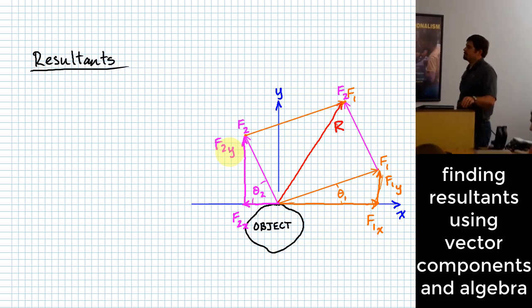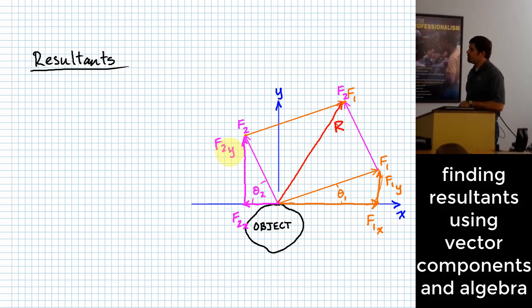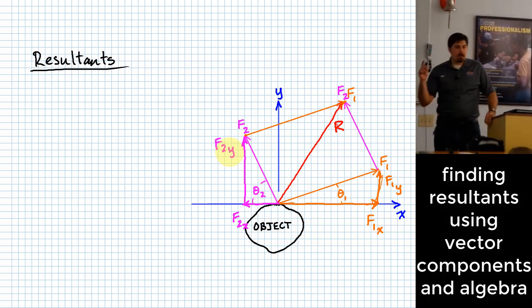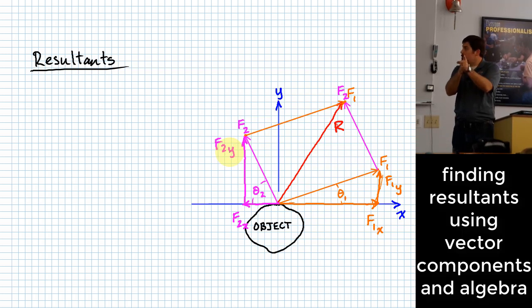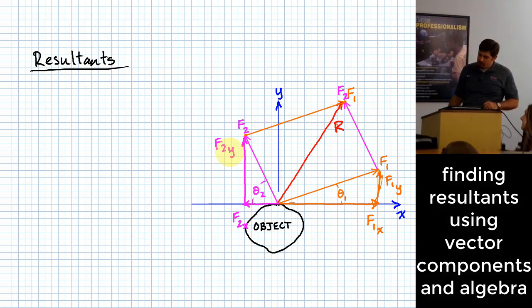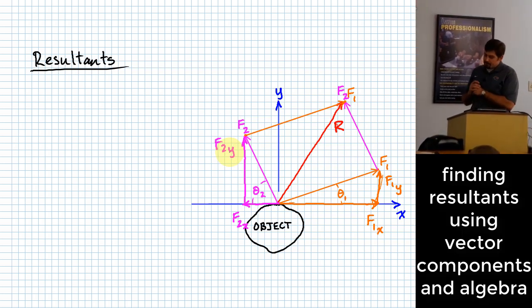So what? Well, here's what's so what about this. Now that you have split these into components, you have different elements that are already parallel to one another. And once you have two components that are parallel to one another, you can just add them as a straight addition. That part is valid. If two forces are directed along the same exact line, you can just add them, and it will give you the resultant of those two forces as long as they're pointed along the same line. So what does that look like in the x direction, for instance? What if I add F2x to F1x?